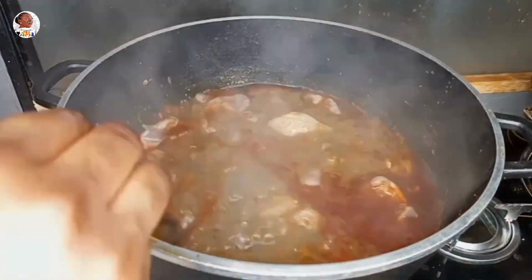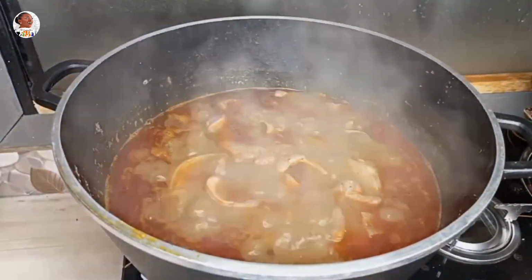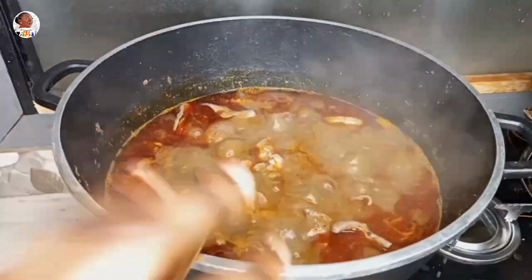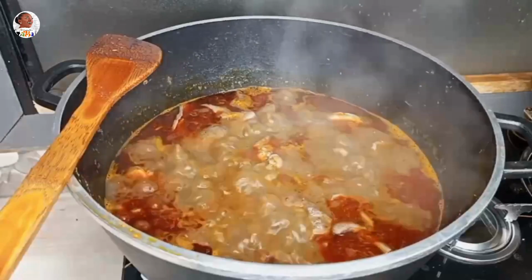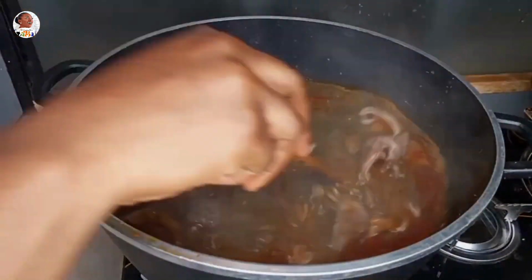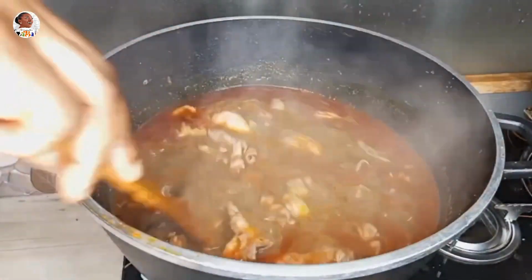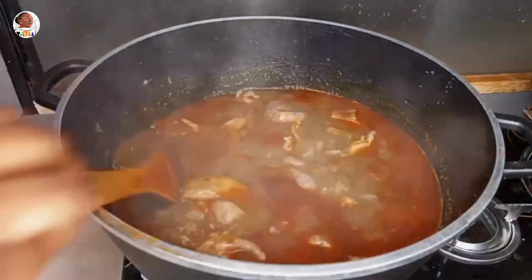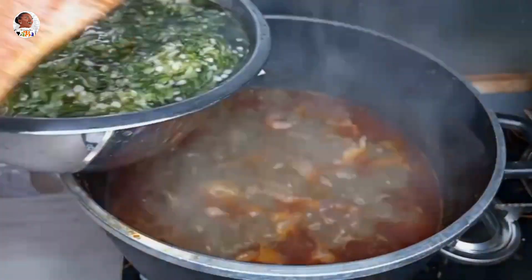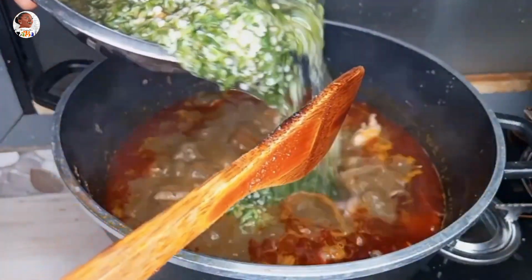Ordinarily, you'd have cut your onions, poured it into your oil, you put your Kako and all those things, fried before you add in the blended base in there. But now I'm reversing the process and integrating it. When I checked, the salt was still a bit down, so I added in more salt just to balance it off. Yes, because once my okra goes in, I'm not going to add any more salt. Yes, so I need to check all that before it goes.